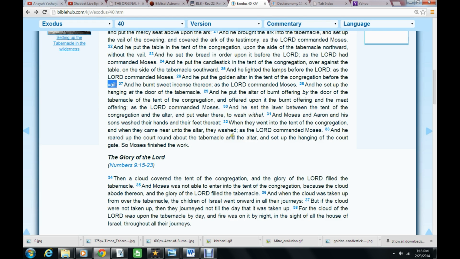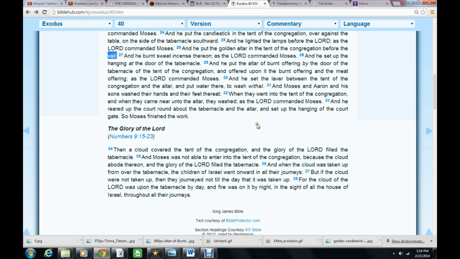Because the altar, you would say, is the nasty part, the sinful part of everything. So when you come from near the entrance and you pass it, you've got to wash your feet, got to wash your hands. That's the holy water. Go into the tent, you're good. Now when you get out, before you go past the altar again, you have to wash your feet and wash your hands. You see what I'm saying? Because everything's holy. So as he said, when they went into the tent of the congregation, and when they came near unto the altar, they washed, as the Most High commanded Moses.